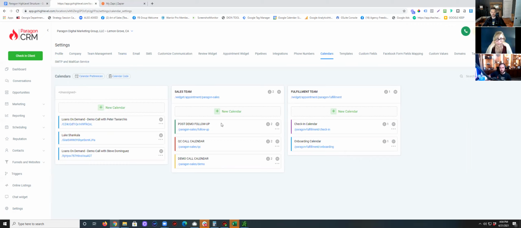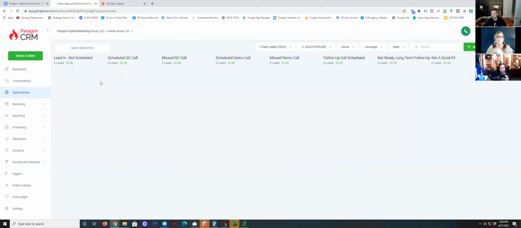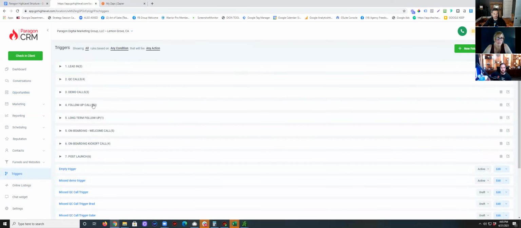There might be a different way to do it. It might be easier if they can just bookmark these different calendars. We currently have something like this anyway, right? They have to do this anyway, somewhat with the QC. They actually have to do it a more painful way. They have to go into Acuity and schedule it that way, and they literally have to log in, whereas this is easier. Yeah, just bookmark the different calendars. So when they schedule a QC call, I'll show you the triggers.